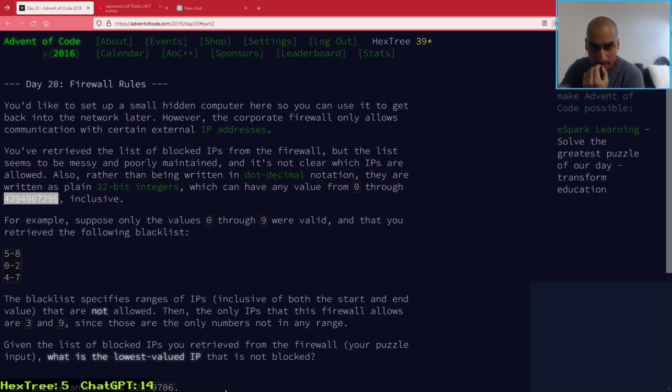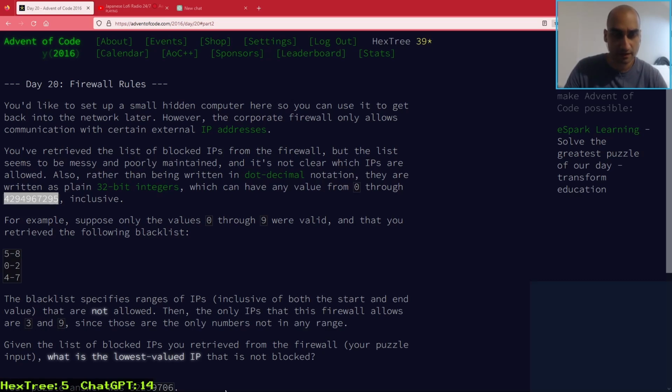They're leaving the gaps. Ah, we could have duplicates.